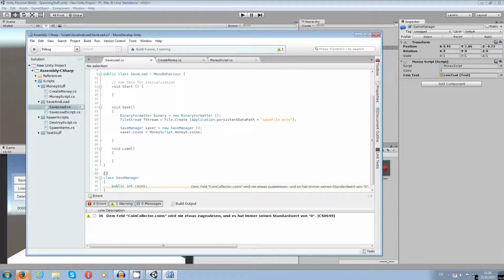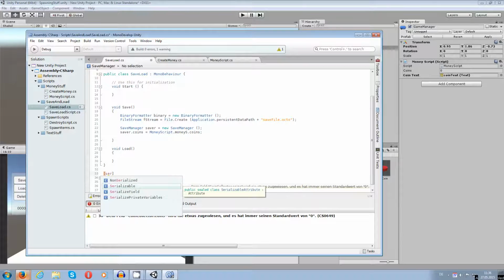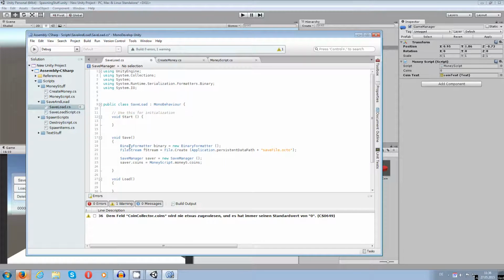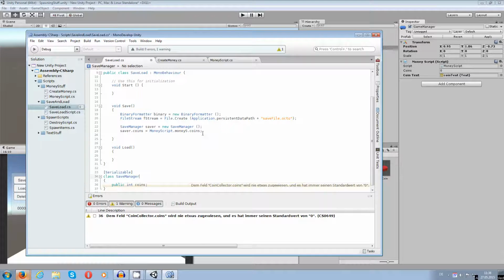To make this one work, I need to open and close some square brackets and say this class is going to be serializable. That means that basically all information stored inside of my save manager class are serializable and able to be written into that binary file, which we are doing here.